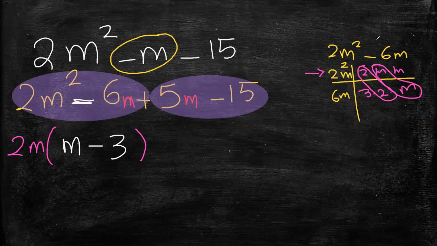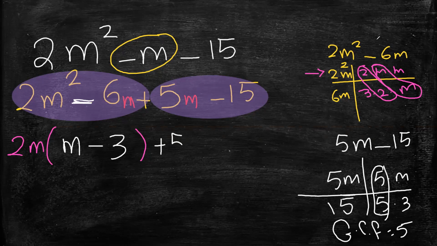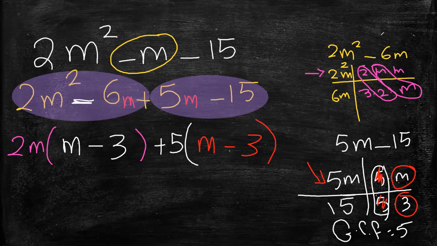And then I will look at the second bracket. We have 5m minus 15. So I will write 5m here and 15 here, which is 5 times m, and down we have 5 times 3. As we discussed before, let's find the common factor, and the common factor here is 5. Now rewrite it. Look at the first one. If we remove the 5, which monomial will remain? We have m. And if you remove the 5 from 15, what will remain? We'll have only 3. This is now the second step.